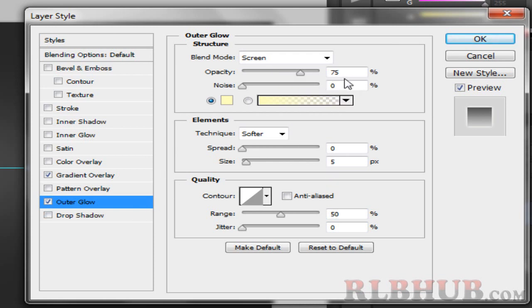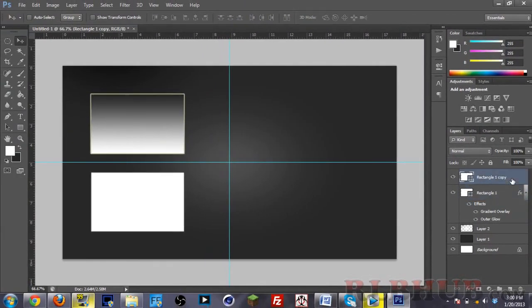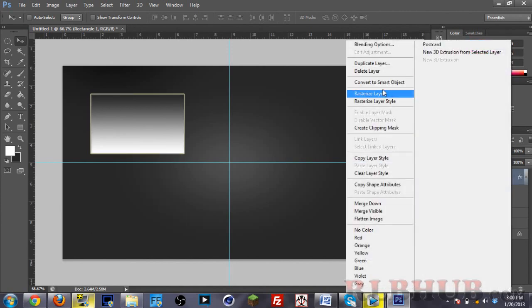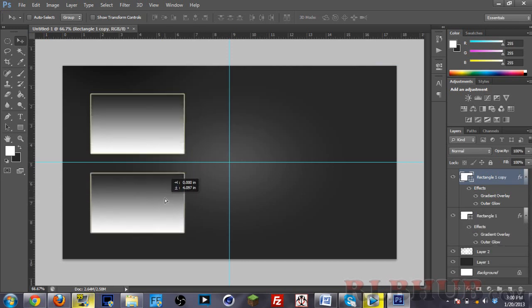So when you go to outer glow, maybe opacity at, I don't know, maybe 75%. Noise, I wouldn't touch that. And spread, let's just do that at 40%. Perfect. So we got 75 and 40% for that. So let's just do the same for that. Or keep it simple again, just duplicate it. And so maybe you want to finish doing one before you do the other. And just drag that down. And of course you can make these colors whatever you wish, but just for this, keeping it simple. So let's just drag this down a bit more to keep it even.